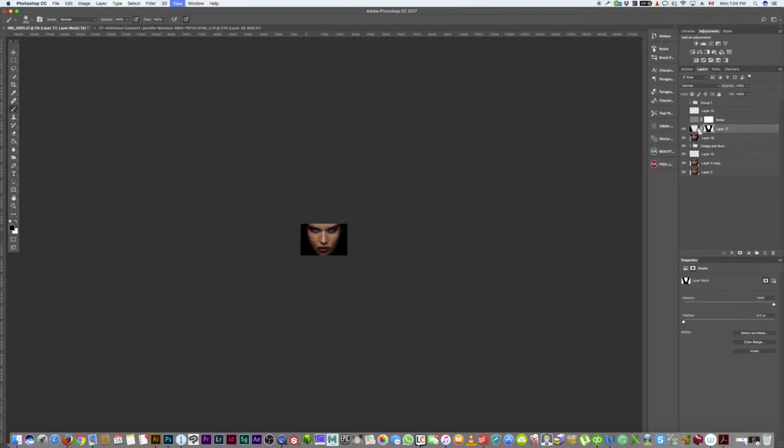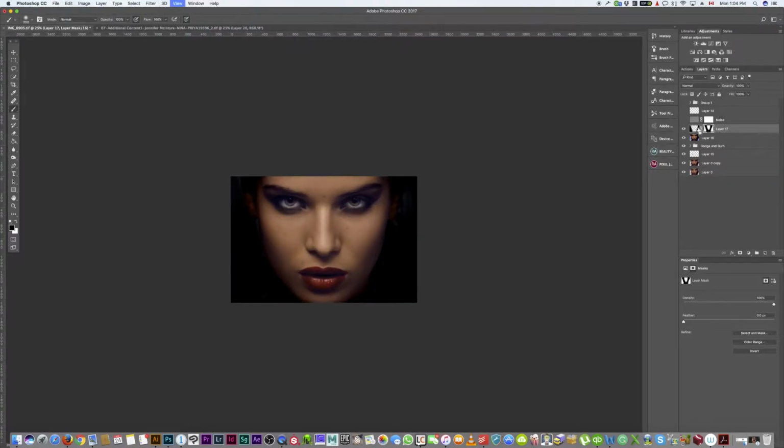And so I zoom out until something makes sense here, and then I can see that right underneath the lip, that's a little bit bothersome, right? So we want to at least fix that.